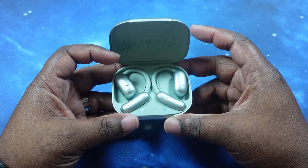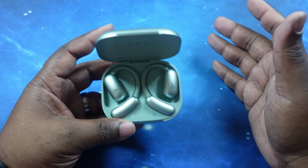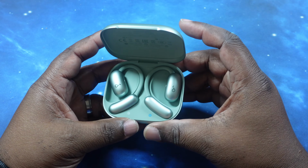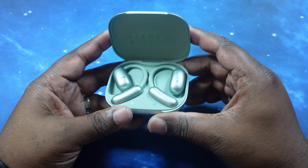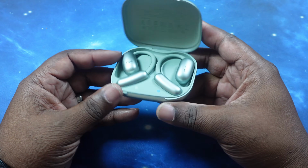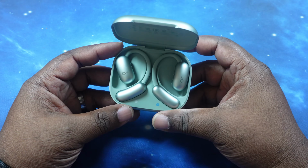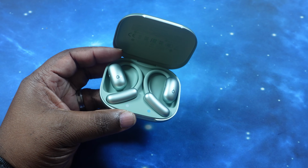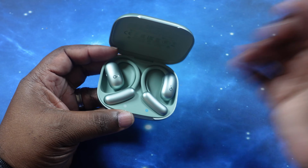That's one of the things there. Let me see. Issue with the app. I don't know what that is, but I'll get that ironed out. I was able to get it onto the tablet and get it working, so I'm not going to harp too much on that. Let's see. Anything else I dislike about these earbuds? No, actually, I think that's it as far as dislikes go. So let's go ahead and talk about my likes.